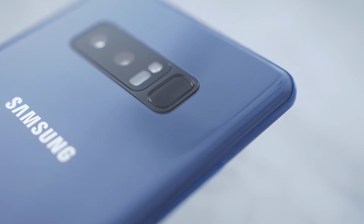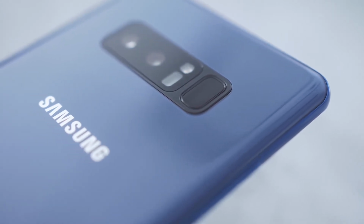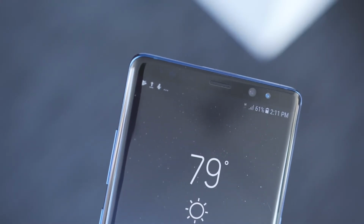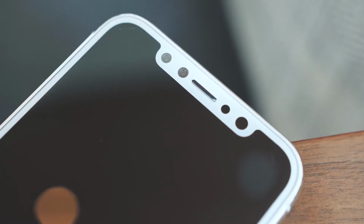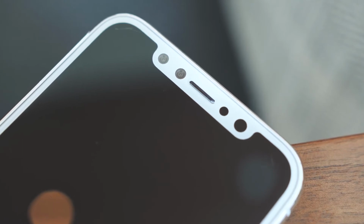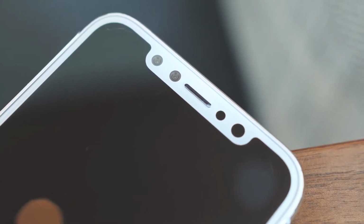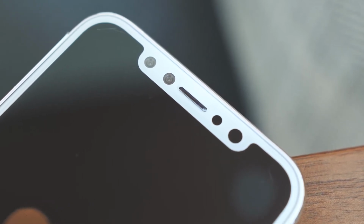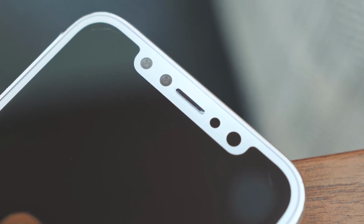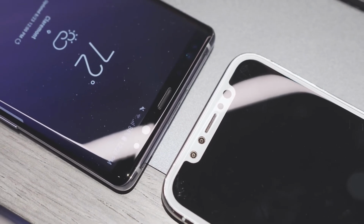Now, as for security, the Note 8 is packing a fingerprint sensor on the back near the camera, but on the front it has face scanning and iris scanning. You can use either of these to open up your phone. This is a similar story to what we're expecting for the iPhone 8. The little notch at the top of the screen is supposed to hold different sensors and cameras to do 3D face detection and scanning. This would presumably allow for very secure entry without the use of Touch ID, which we still don't know if will be included in the next iPhone.